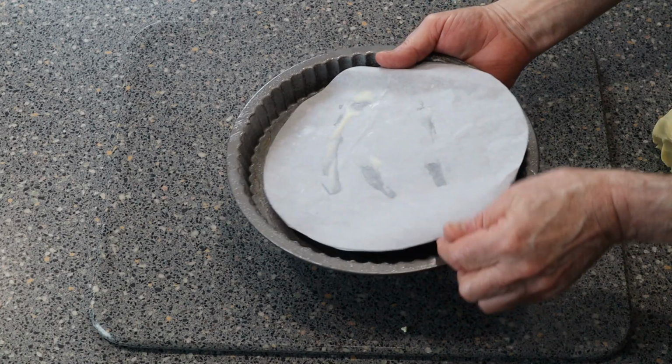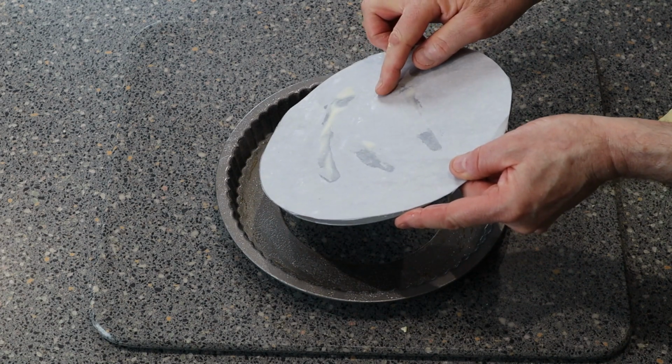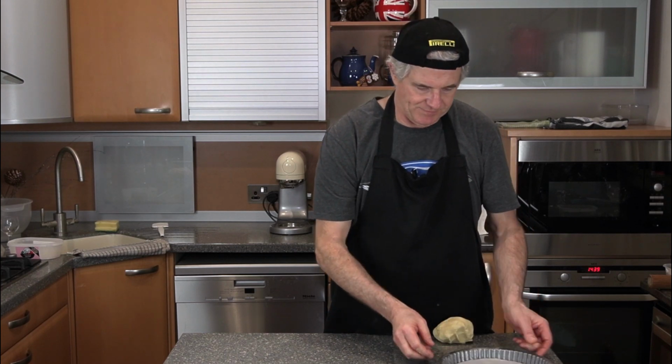Next thing you need is a tin. This is one of those tins which the base comes out. You also want some silicone paper on the base of it. That's just to help it lift out easy.